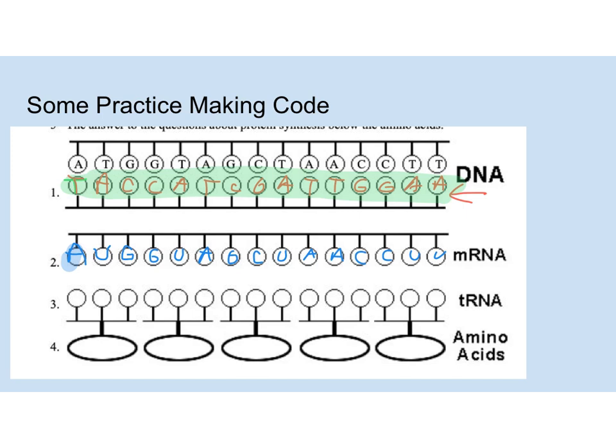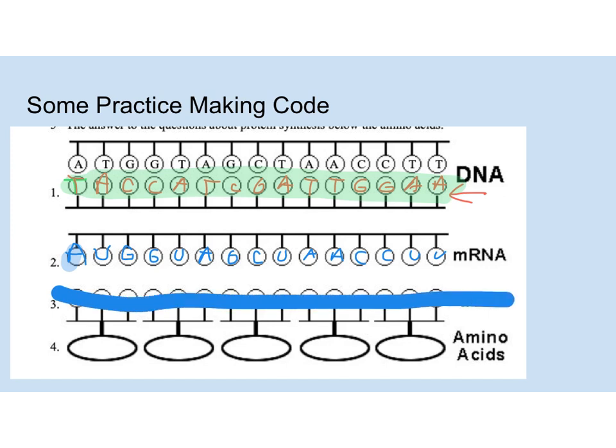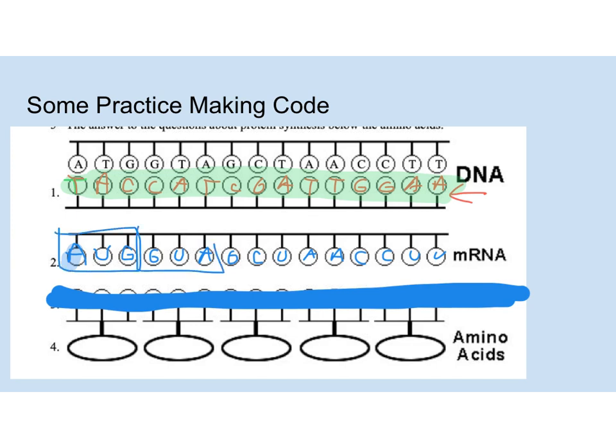Now, don't worry about tRNA. If we had more time, if we were actually in class, we would go through tRNA, but just kind of block out tRNA right now. Now what we have to do is read this code, this mRNA, and figure out the amino acid sequence based on that code. So the first one is AUG, then we've got GUA, then GCU, AAC, and CUU. So we have 1, 2, 3, 4, 5 amino acids, and right down here we've got 1, 2, 3, 4, 5 amino acids.